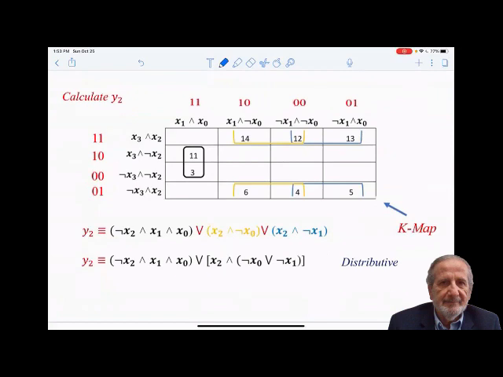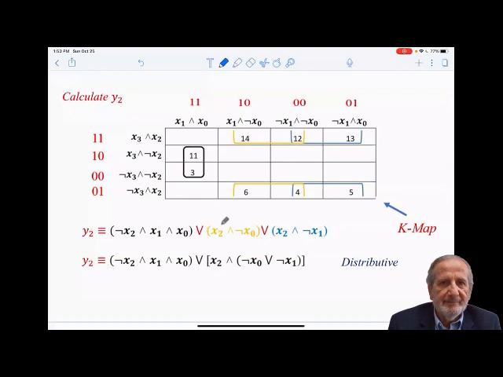Y2, if you go back to the table and you find it's corresponding to 3, 4, 5, 6, 11, 14, 12, 13. So once you map it here, it's now easy to see that 3 and 13, 3 and 11 together will produce this term here, because X3 minus X3 is gone. Look at the yellow here. The yellow here, those are neighbors. So up and down are neighbors.